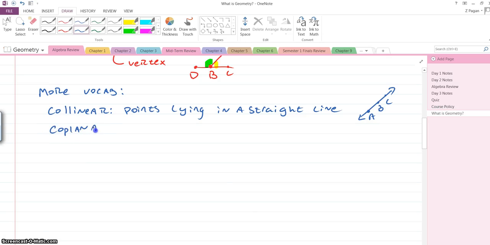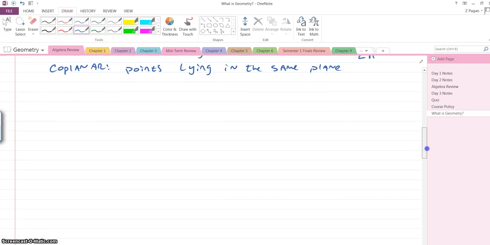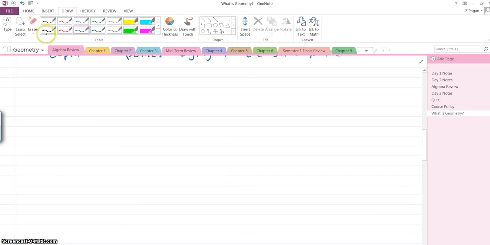Coplanar is exactly what you think. If collinear is they all lie on the same line, coplanar is a number of points lying in the same plane. Alright, it's collinear, coplanar. When we say that, make sure you know what it means. Okay, again, if I'm moving too fast, please pause it, copy the words, and then hit play again and move forward. Okay, lastly, we're going to talk about intersections.